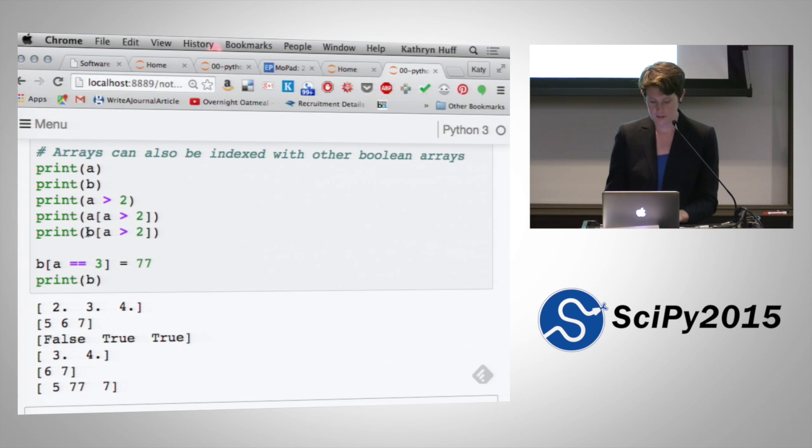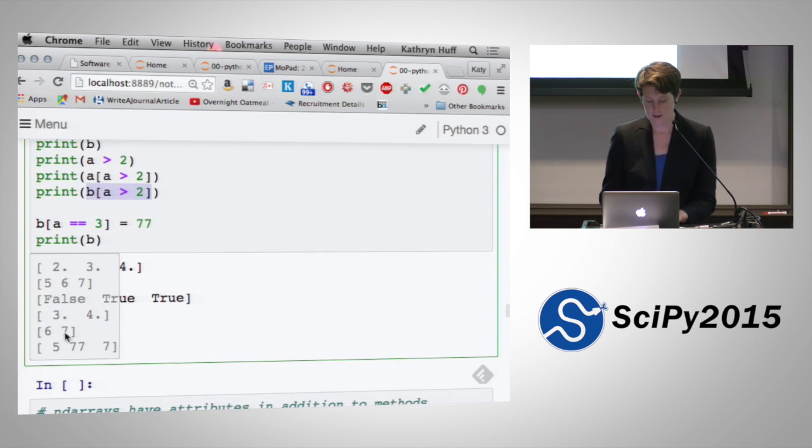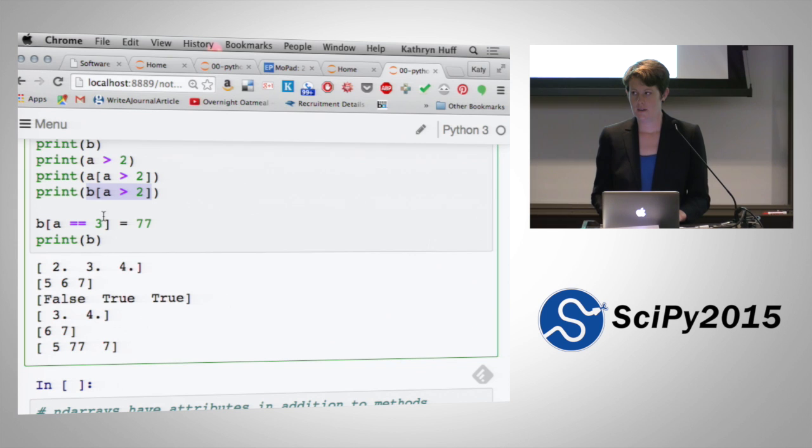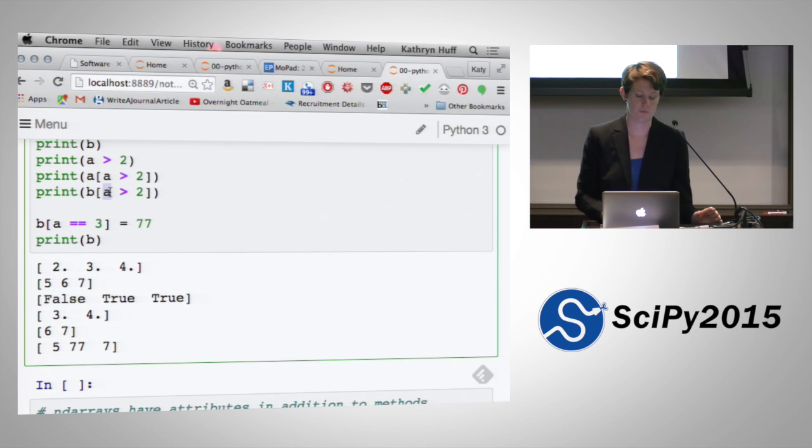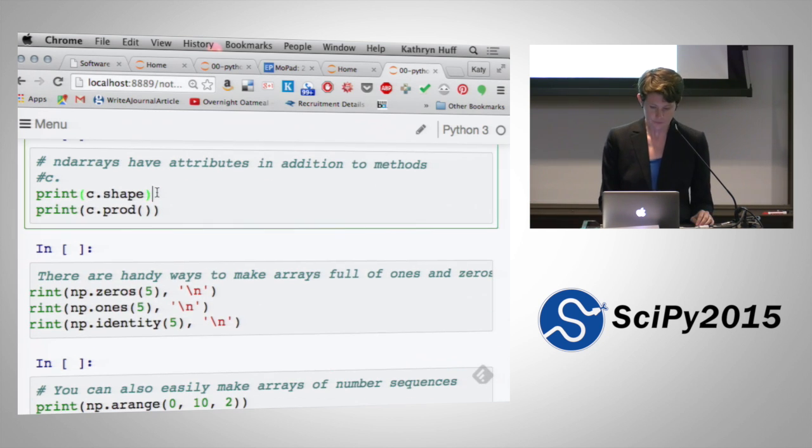it's pretty cool. So in this case, you want to print B only where A is greater than 2, right? You get the same mask, false, true, true, and you apply it to B. So you say print it, not the first one, but yes to the second one and the third one. Is that clear? What's happening there? Yeah. So you can print B only where A is greater than 2. It's kind of cool. If you have two related arrays, that's one way to combine this information pretty quickly in a very simple syntax.